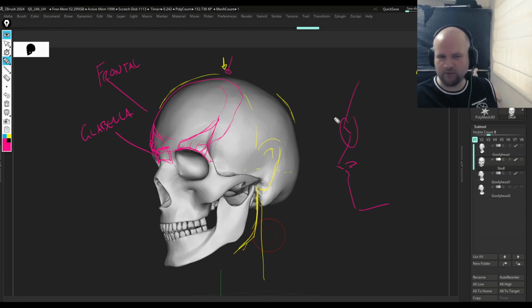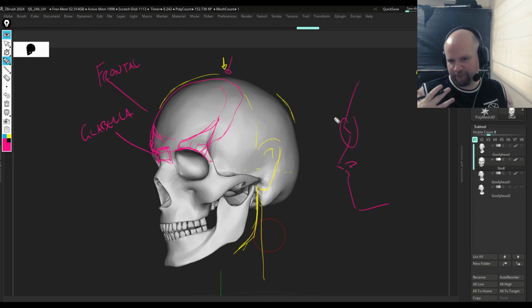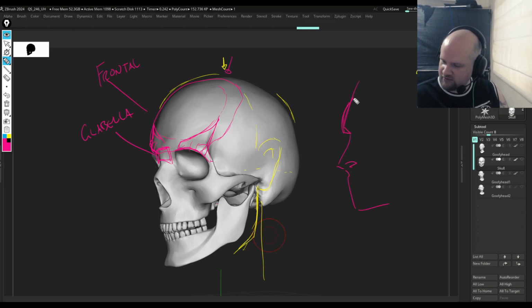It's really good if you want to make someone look oppressive, like a kingpin or some sort of mafioso don-like person. Then you could give him quite a small nose.